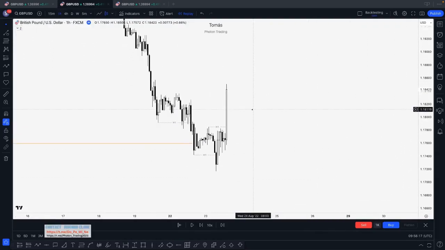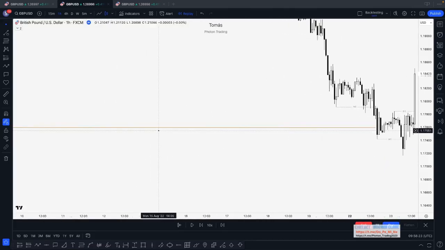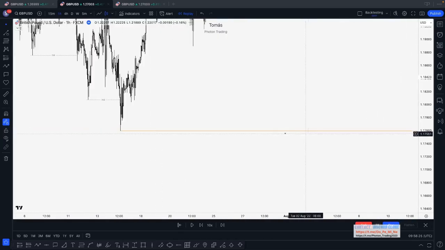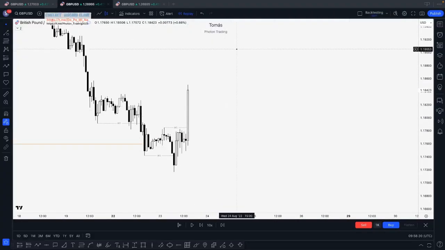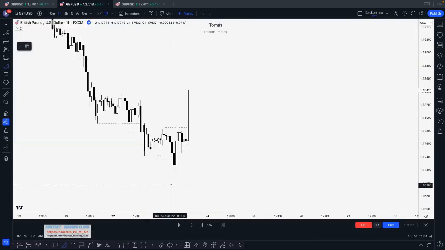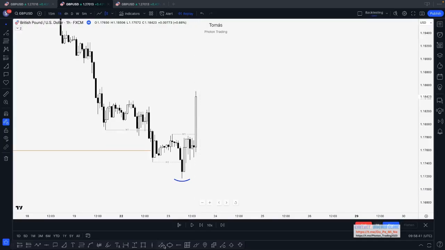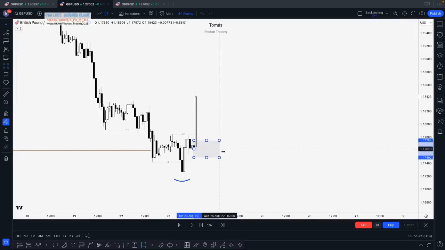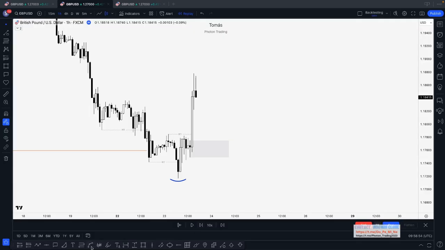So let's see. H1 BOS bullish after a massive sweep of this low, right? You already know this one. So H1 BOS bullish. What can I expect now? I can expect a continuous push to the upside because we formed a very, very strong protected swing low on the H1, right? Within this leg, we have this very, very clean POI. Let me see, okay, the pullback is probably going to start.